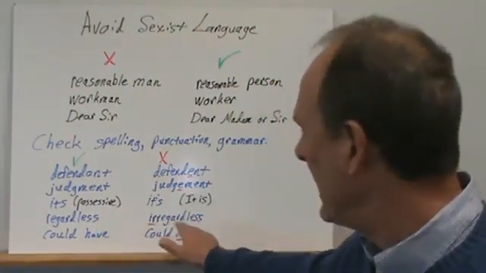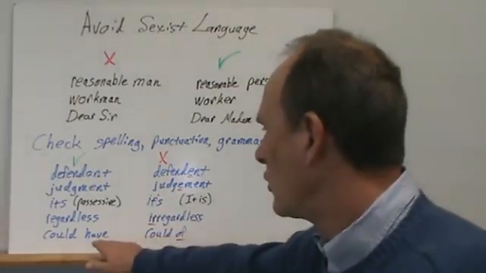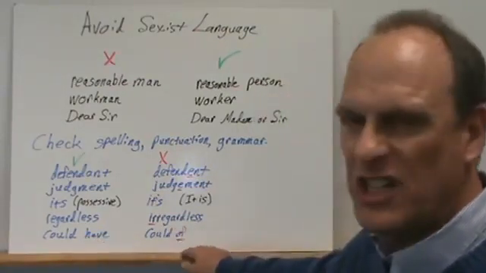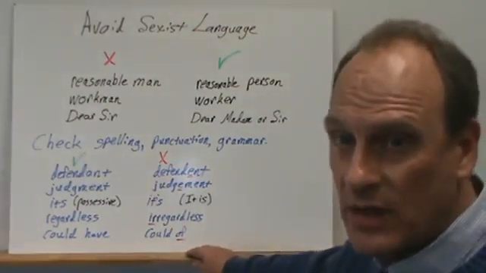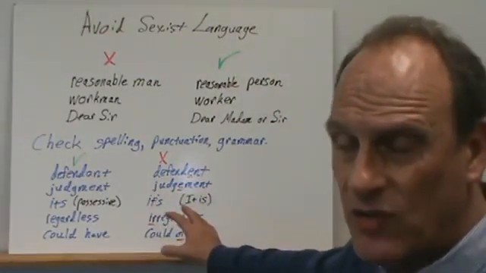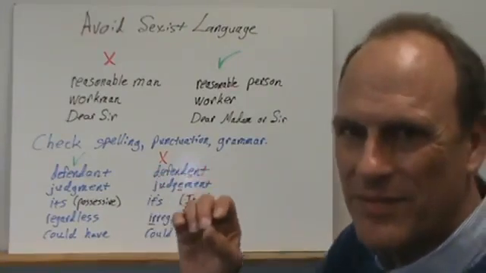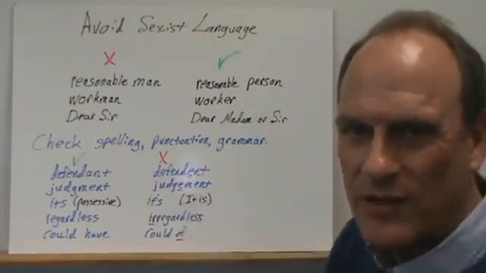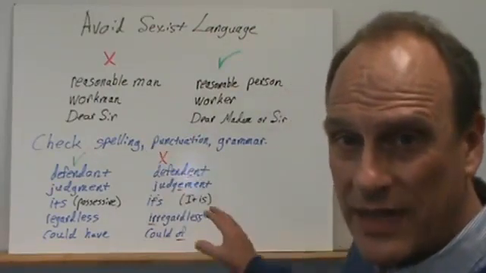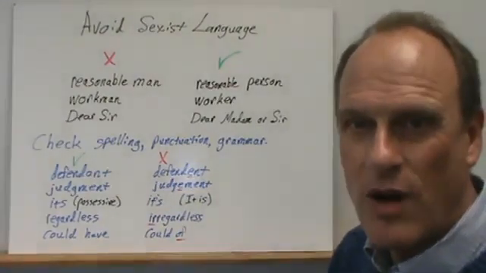Regardless is a word. Irregardless is not a word, so don't use it. Could have is a phrase. Could of is not. So these are just some examples of common mistakes that people will make that bring the perception of good writing down several notches in other people's eyes. So if you follow all of these and the tips on the previous boards, you're going to be a stronger writer.